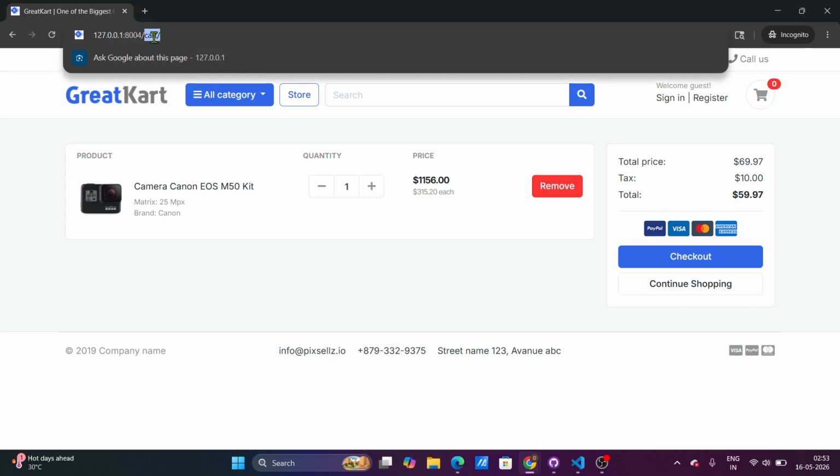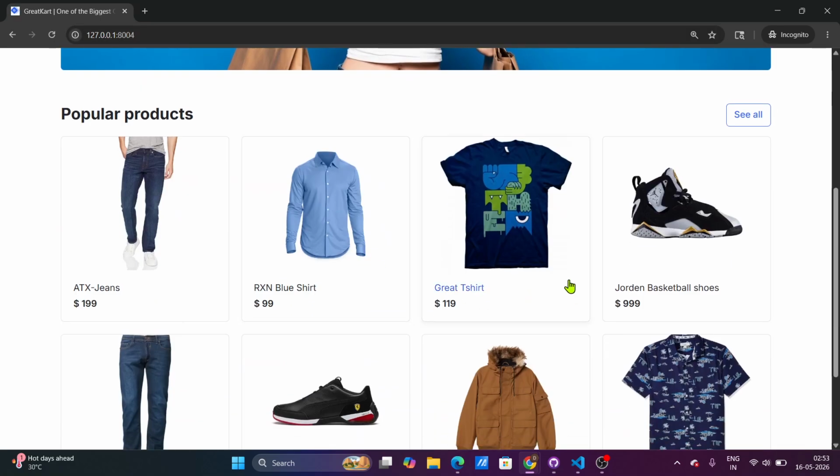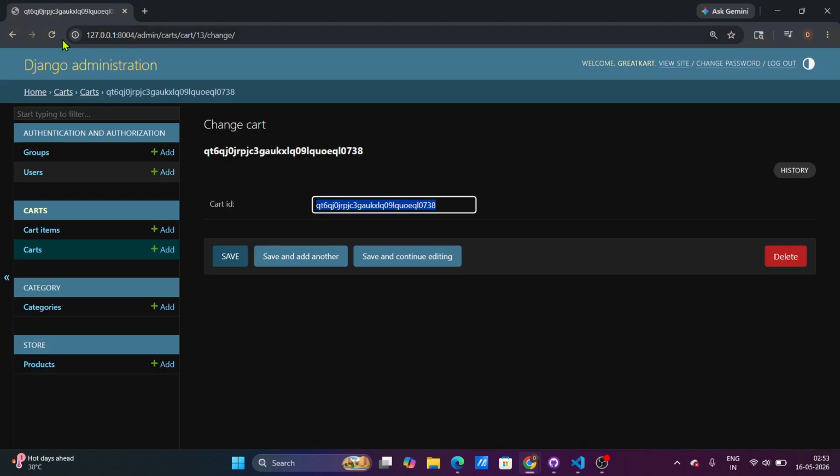Now you can see here one, and let me add this again, two. So a new session should be created inside this cart.